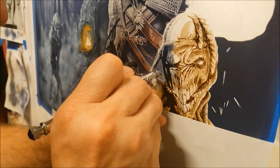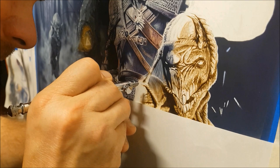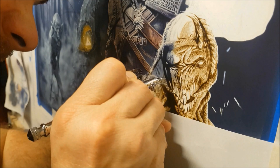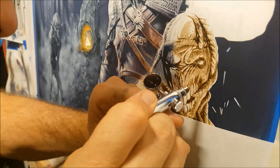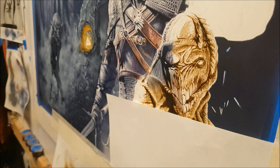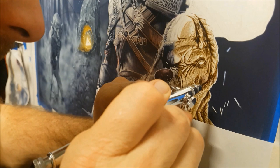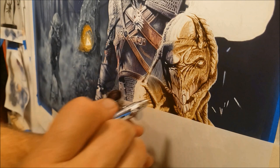The issue I was having was with the way I'd set up my reference — it's to my left, probably about 50 centimeters away on a tablet, so I'm continually looking to my left at something further away than my artwork. You've got to keep that fresh in your mind as you try to revert it back onto your artwork. Mistakes were made, but that's an easy fix. Now I'm just darkening some of the features using that same mix.